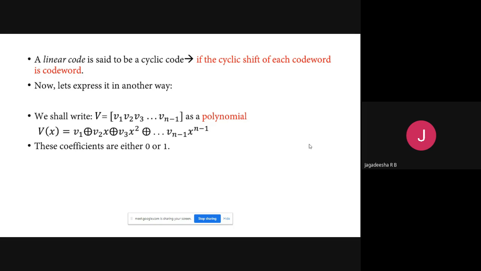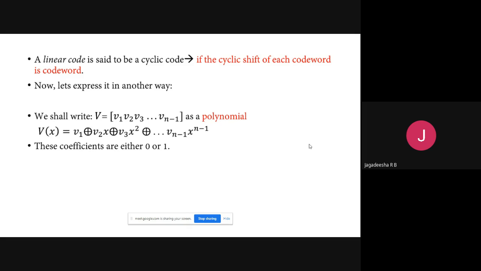So every new shifted bit sequence is a code word in the original set of code words. That means initially you had a set of code words in V, you shifted it by 1 position or 2 positions and so on, any number of positions, and you got a new sequence, right? V1 or V2 and so on. So all these new sequences which result from the shifting are again a code word that belongs to the original set of code words in V. That's a linear property here.